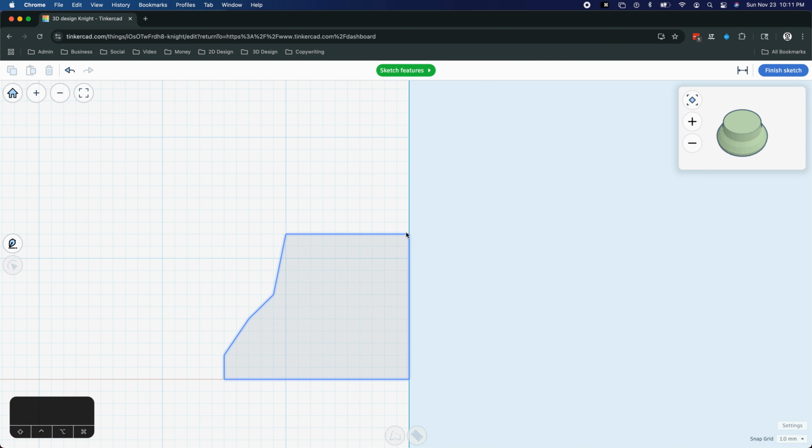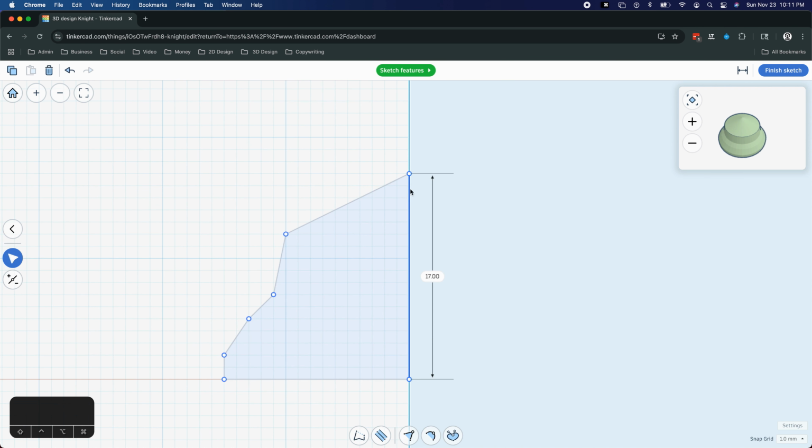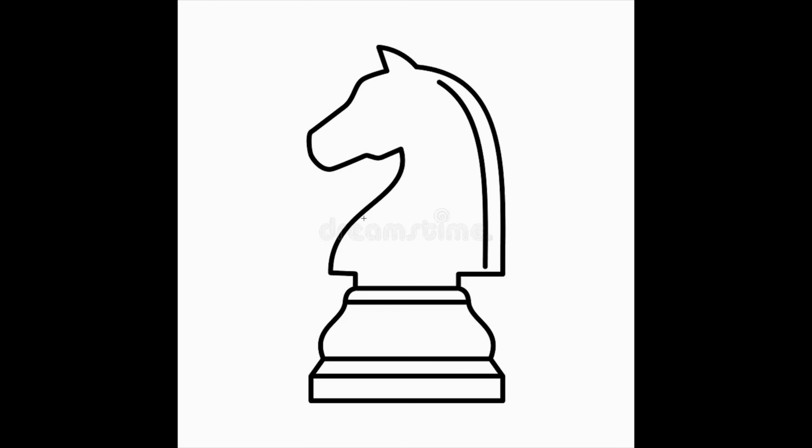So that's what we got. I'm going to bring this line up after I go into my edit mode. I'm just going to bring this line up so that I can check it, and we'll set it to be 15. Looks good. So now what we're going to do is we're going to bring this up to match, and we're going to come over, we're going to check how long it is, and I want it to be about 10 millimeters long. So yeah, now we've got this whole transition to work with, and if we go back and look at our chess knight, we see that we've got this nice swoop shape right here after the bottom part. So we're going to try to do something like that.